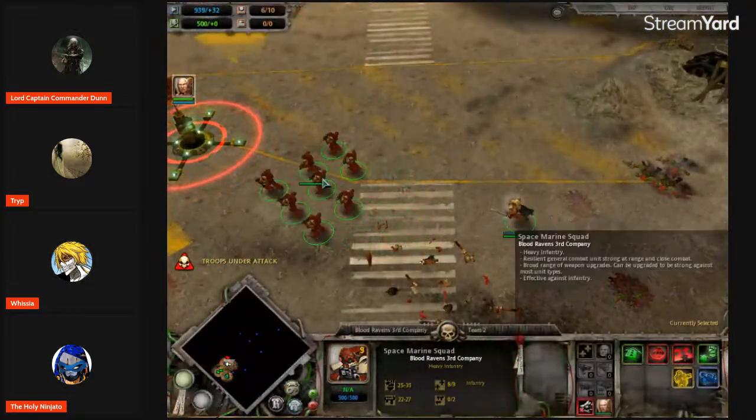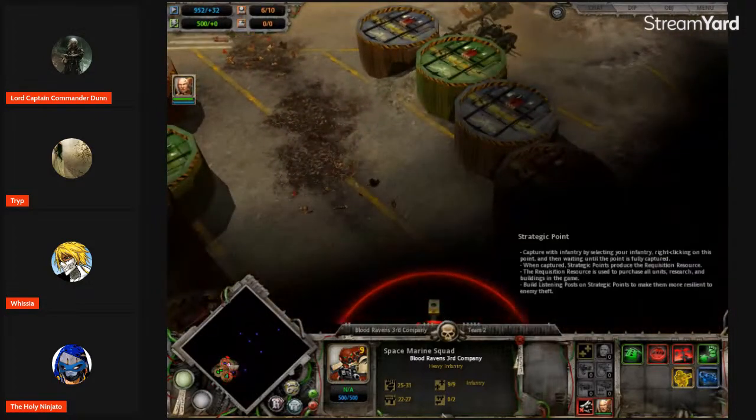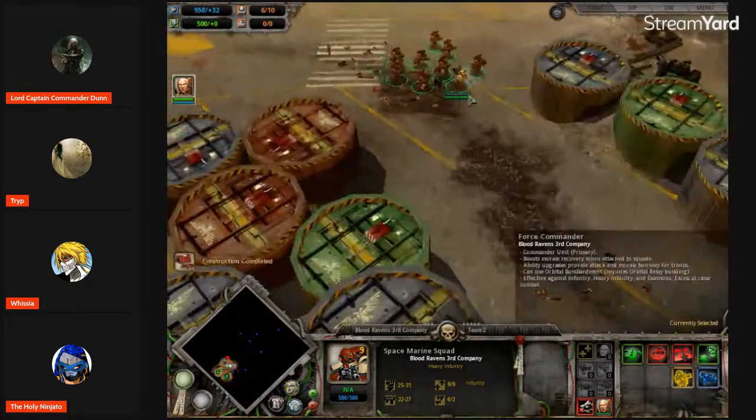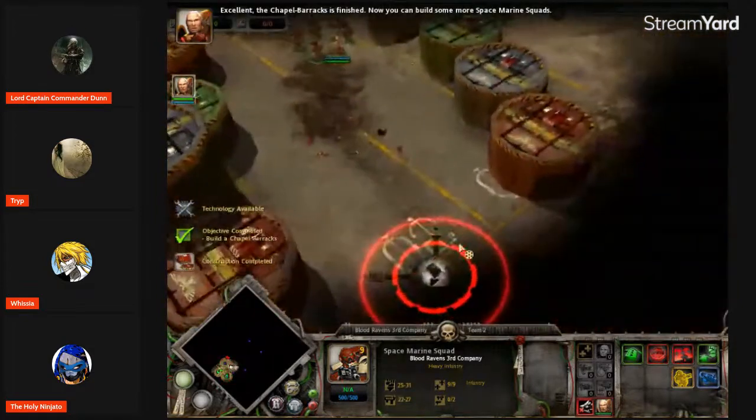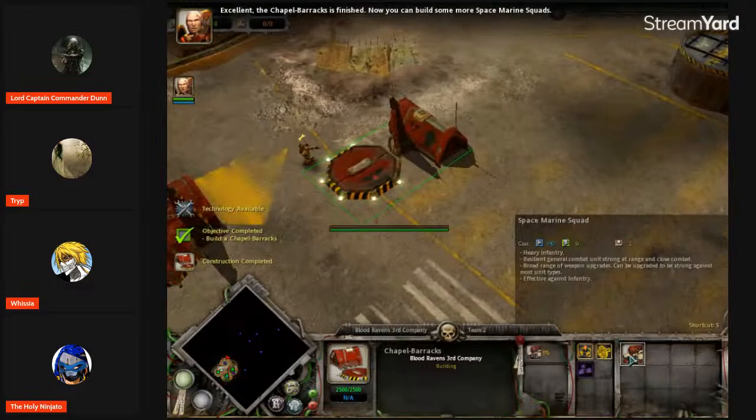Yeah. Emperor's chosen. While the enemies of the Emperor still draw breath, there can be no peace. Excellent. The chapel barracks is finished. Now you can build some more Space Marine squads.